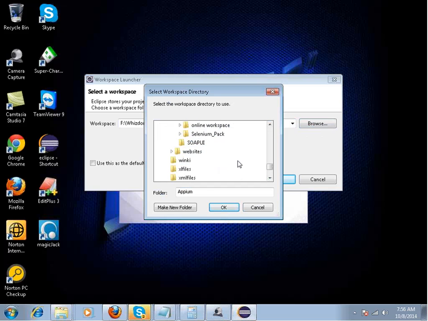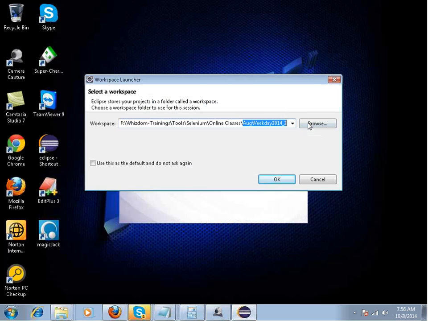I'll keep the name as online classes, September weekday. So this is the workspace path. Please note all the code and all the projects which you do will be stored over here. You click on OK and it will start up.